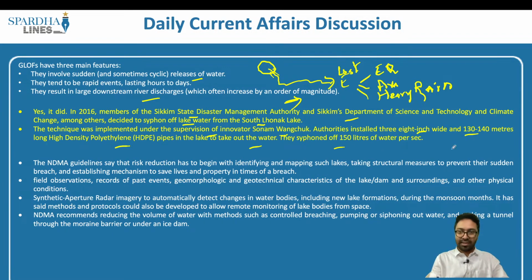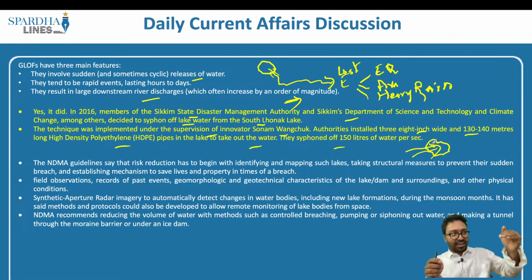So what exactly did they do? Imagine this is the lake. They put huge pipes into this lake and suck the water out of it. This would ultimately mean that in case glacier melting takes place, this lake is able to take in more water, because in the present situation the wall has breached, it was not able to take the water, and as a result what we are witnessing is flooding. But what if we are able to suck out the water using the pipes and motors, and ultimately provide enough capacity for the lake to hold on to the water? That is what was done in the past.